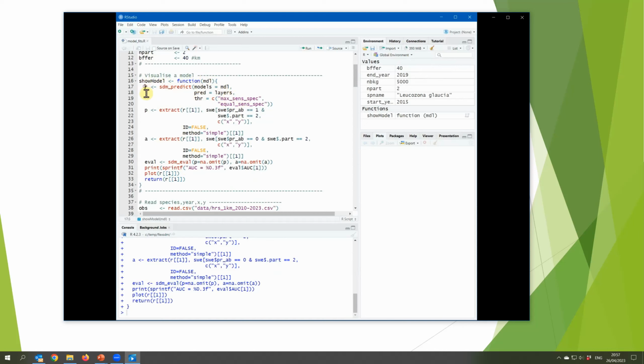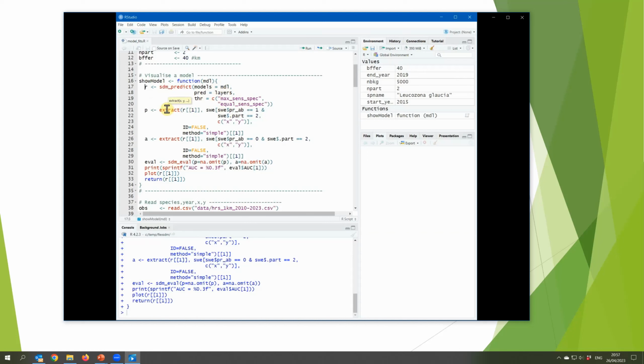Once we've got this predicted layer, so it'll predict the logistic probability and these two thresholded things.